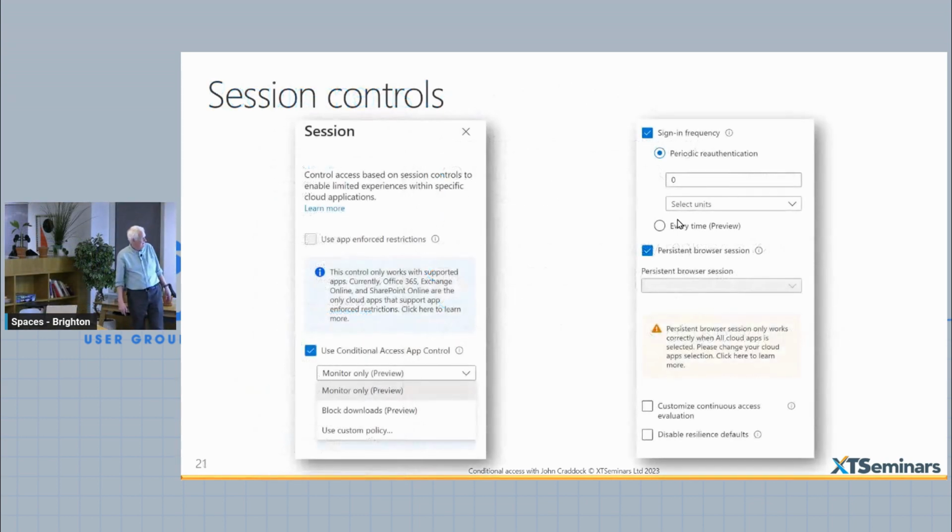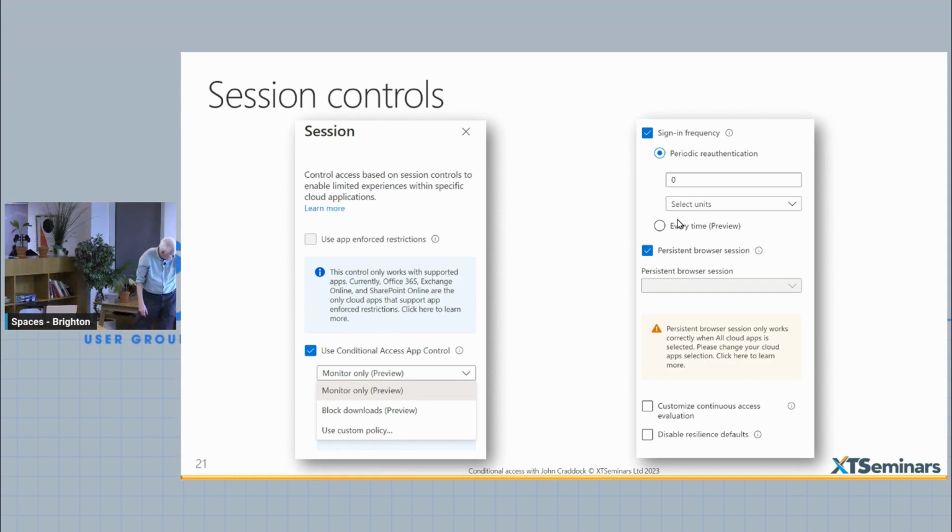Okay. And the session controls I'm going to come back to in detail, and I will give you a little demo of actually using the conditional access app control, which is basically where we are in complete control of a session. We're allowing a session to an application, but we're going to pass it through a proxy in the sky. All right, it's a Microsoft proxy that can actually analyze what's going on and what files are being downloaded. And it can control access to that application. And that's using Microsoft Defender for cloud apps. And you can get very sophisticated rules and use that.